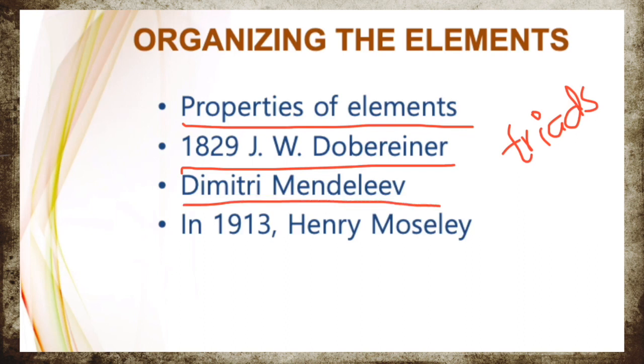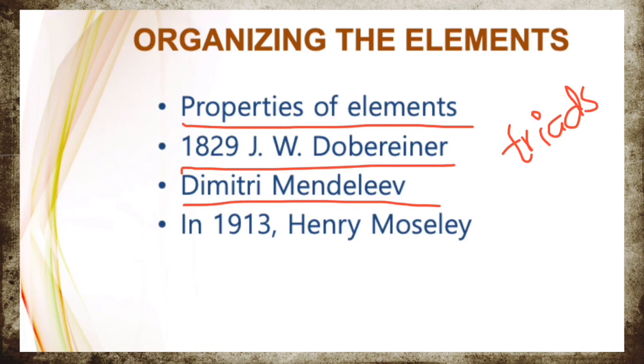Dmitri Mendeleev, a Russian chemist and teacher, arranged these elements in order of increasing atomic mass. Thus, this is the first periodic table. He left a few blanks for yet to be discovered elements. When they were discovered, he had made good predictions, but there was a problem, such as copper and nickel, argon and potassium, tellurium and iodine.